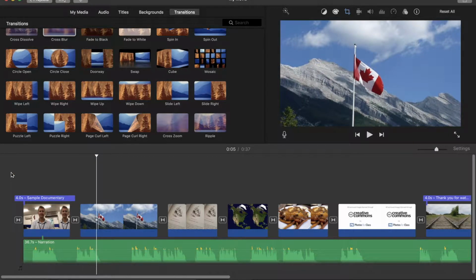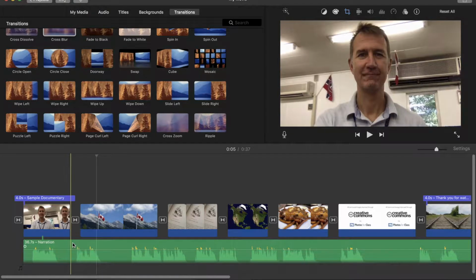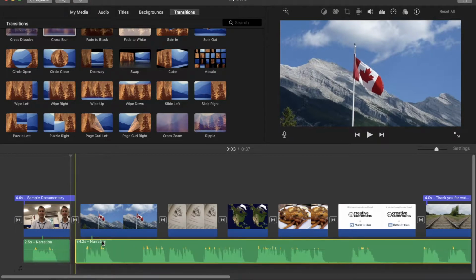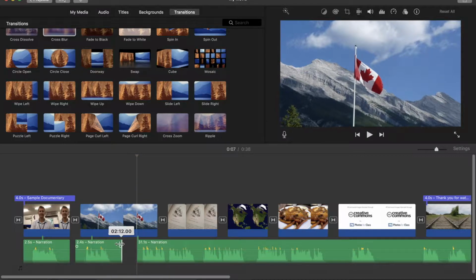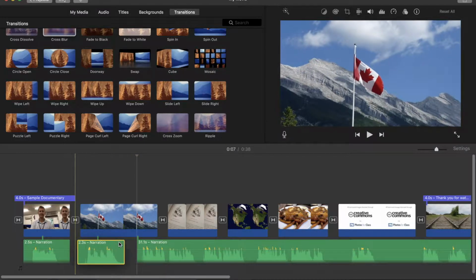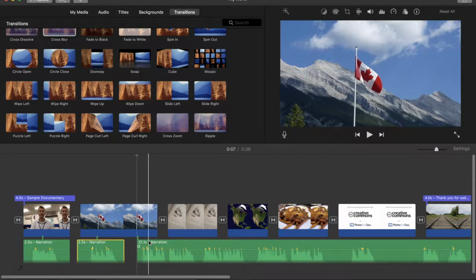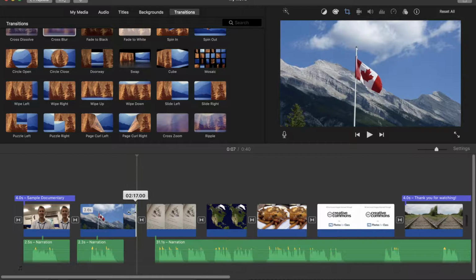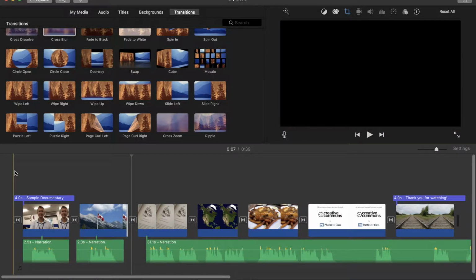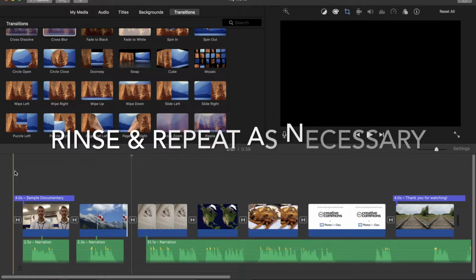I come from Canada. However, it's not doing exactly what I said, so I'm going to select it one more time. If I do Command B, it'll cut it there, and then I can move it over a little bit, because what I had said was, click here, Command B again, we want the narration to be just slightly shorter than the image itself. So I'm going to drag that over here so it's attached to another one and it won't be moved. Now let's give it a go. The whole thing about editing is just make a change, make sure it's right. Make a change, make sure it's right.